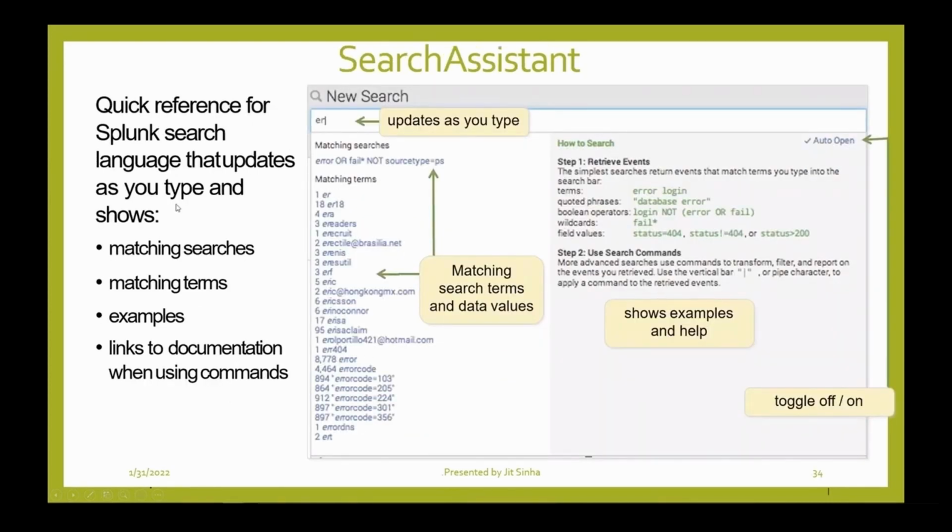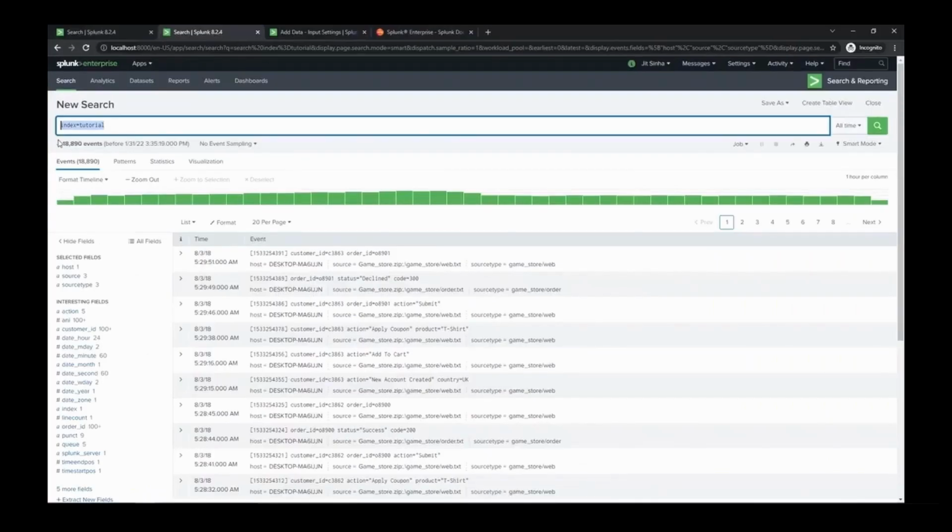All right. Quick reference to Splunk search language. Splunk has kind of tried to replicate Google, so a few people call Splunk the Google of IT data. The reason is that the moment you type something in the Google search bar, you get suggestions. Similarly, on Splunk as well you will get suggestions.